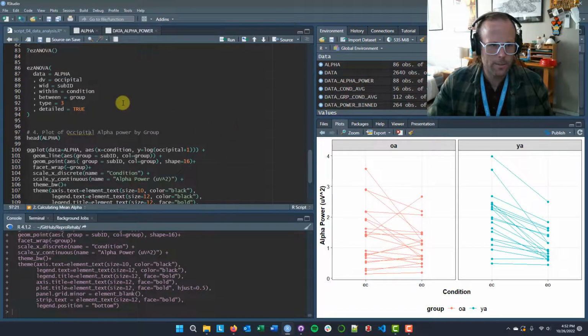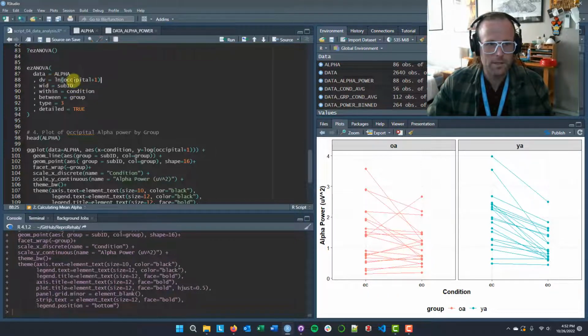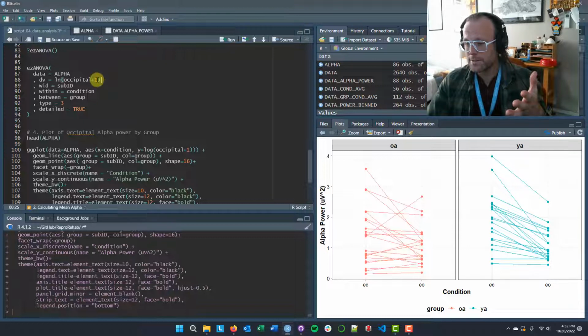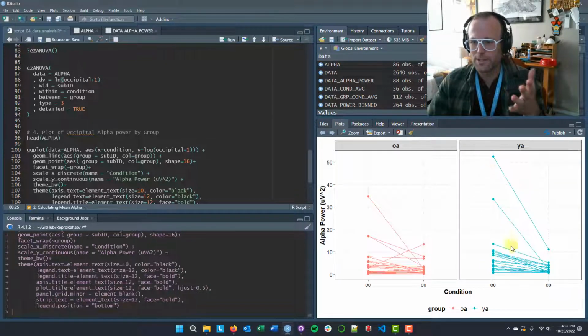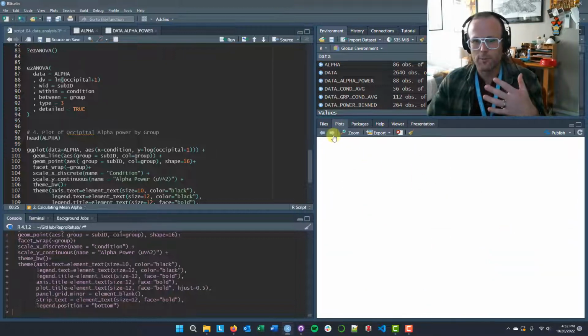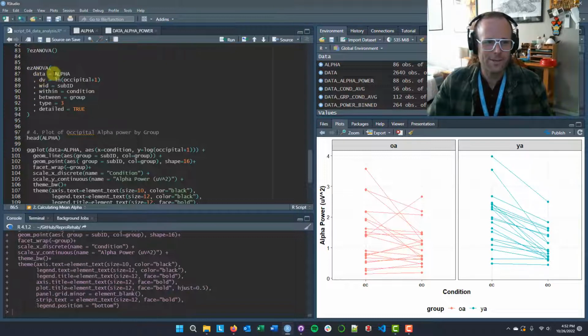But let's actually go back and do this same analysis again, and I'm just doing this for illustrative purposes, to rerun our data using the log of the occipital power. You should probably know either a priori going into your analysis whether you're going to log transform it or do a formal test of the regression assumptions. But again, because that's not fully the purpose of this video, I'm just eyeballing it from this figure to say, oh wow, there is some pretty substantial positive skew here. So therefore, I am going to log transform the data. I'm not saying that this is best statistical practice. You shouldn't just run your data a bunch of different ways, but I'm just doing this for illustrative purposes.